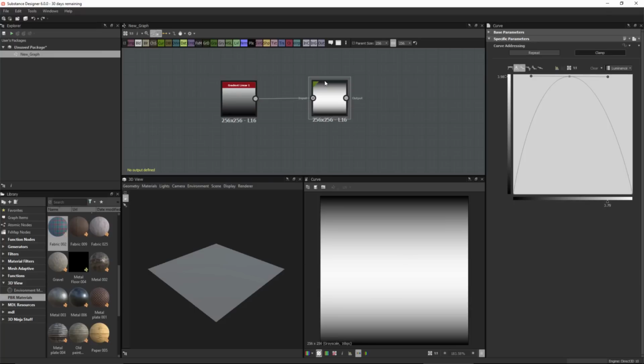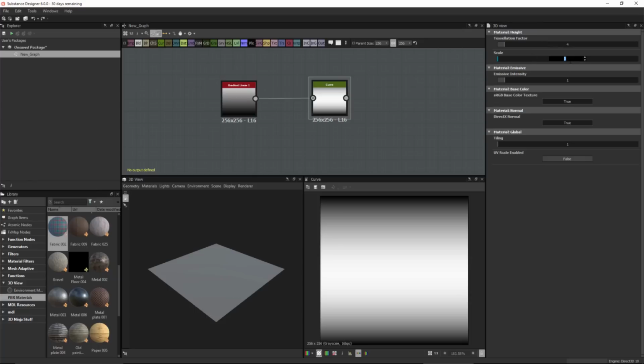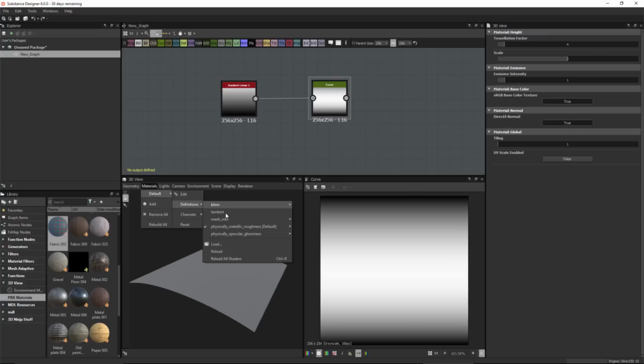So what I'd like to do is view this on the height channel. So let's right click and drag and drop the output of this curve node into the height channel of my shader. And then I'm going to come over here to my material and choose edit. And I'm going to adjust my scale to something like, say, 2. And so here in my 3D view, you can see the result of that bell curved height. Now, I'd also like to point out that on this particular shader, I'm using the tessellation option just so I can more clearly visualize this height shape.